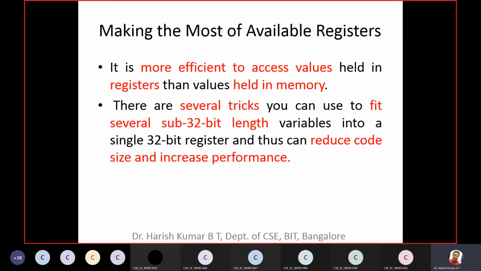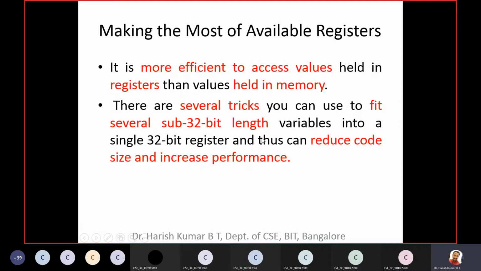If my data is only 8-bit long, then in one single register you can store 4 different data. You can just imagine now how many registers you'll be saving, and also the performance. If I have 8-bit data, each of size 8 bits or a byte, stored in one single register, then just by reading one register, it is possible for me to access all the data. That is the trick we are going to learn now.